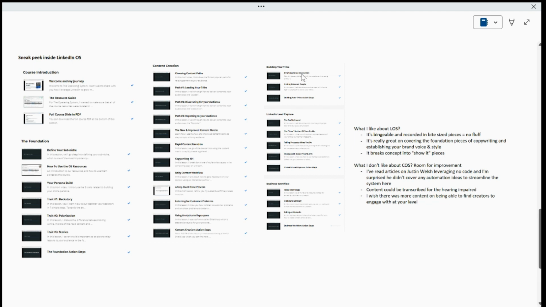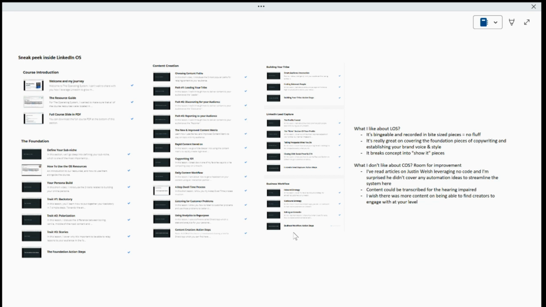Moving onwards, it goes into the next steps of building your tribe, LinkedIn lead capture. I would definitely say he has a really awesome strategy when it comes to LinkedIn lead capture that I was really surprised about, but it goes into that kind of main takeaway of creating a profile funnel and landing page for your account and really being able to walk through those steps with that. And then it goes into the business workflow in terms of if you really want to monetize your account, what are the strategies you're going to use both inbound and outbound, things of that nature.